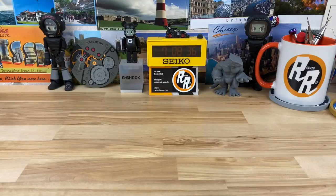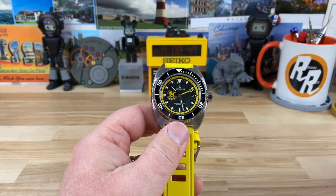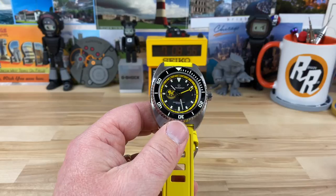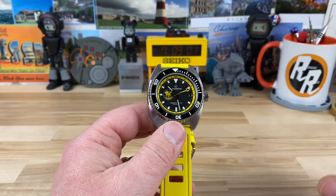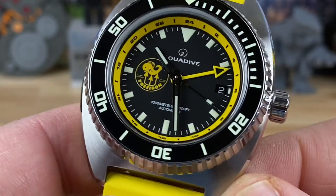Really good looking watch overall. The price tag is where some people might gripe a little bit, but I think it's fair. They did a pre-order on it. If you go to the website it says shipping November 2019, so I'm assuming these are already out. The pre-order price was $1,495 US dollars. You did a $495 deposit up front and then paid the balance of a thousand dollars and then they shipped. I don't know where they're at on that — you have to look at the website.